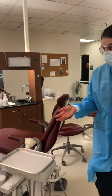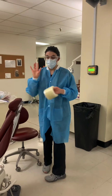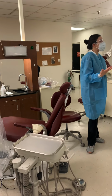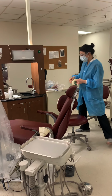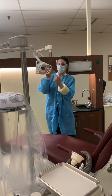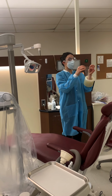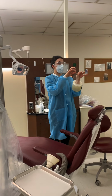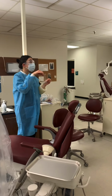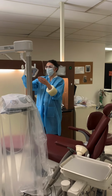So one of the most commonly used barriers is barrier tape. We're going to tape all the surfaces that we have that are high touch surfaces. So for example, the light. One thing to remember when you are putting barrier tape on the handles is to give yourself a little bit of a lip here with the barrier tape because it will make it easier to take off. Because sometimes when it grips onto itself, it's like a war to get it off.